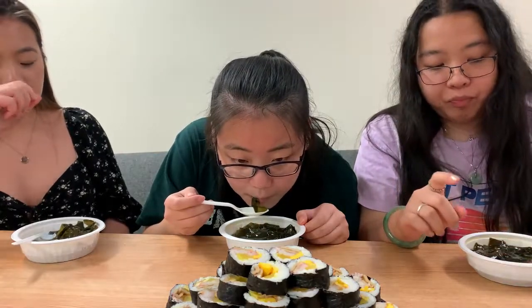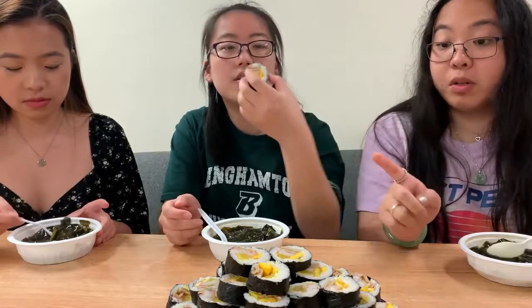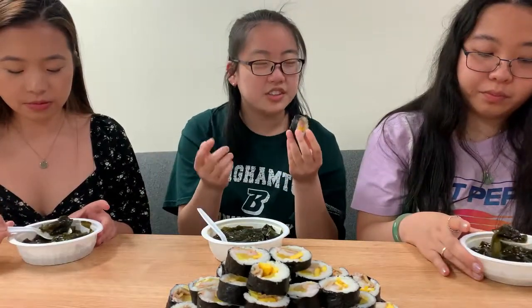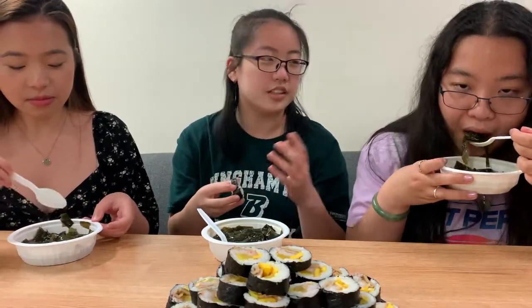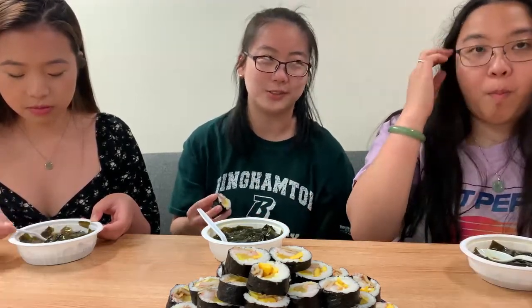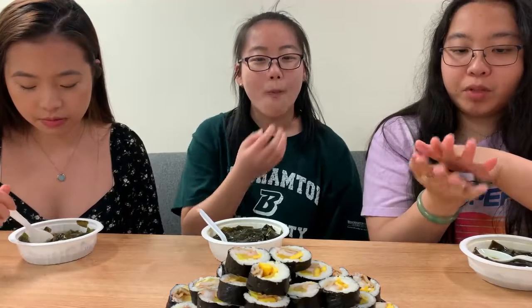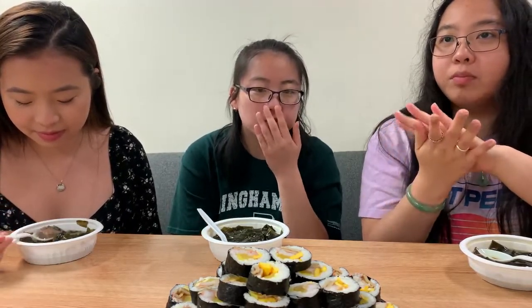I'm pretty sure they also sometimes put Korean spinach in it. Oh yeah, that usually goes in it. But in the simpler versions, some people leave it out. And when we make it at home, we usually have the spinach in it. We just couldn't find it at the store. My mom likes the sesame leaves. I think they're called perilla also.